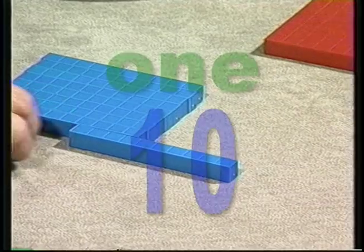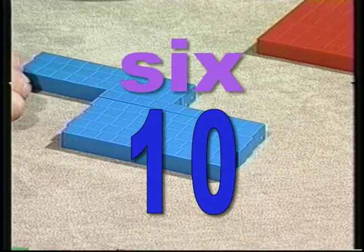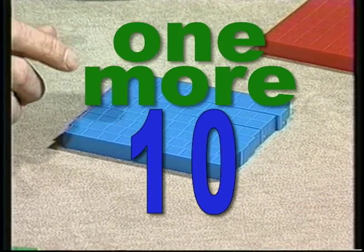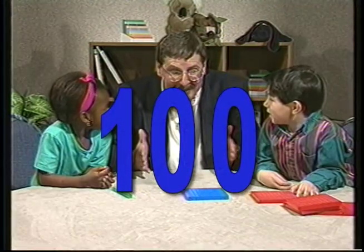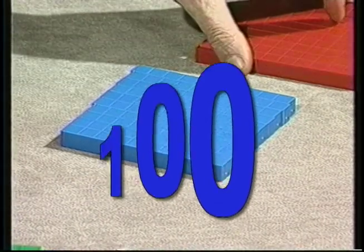Okay, 1 ten, 2 tens, 3 tens, 4 tens, 5 tens, 6 tens, 7 tens, 8 tens, 9 tens. And if we add one more ten, it's not tens anymore, but it's 100. That's right, 100.